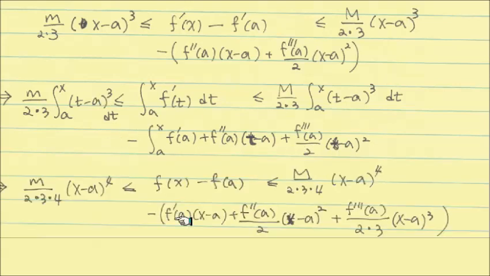So this part's repetitive, so I'm not going to go through each part in detail, but especially this part now finally picks up this f of x, and we have some inequality about the f of x in there. The rest of the part is a polynomial with the special values of the first, second and third derivative at a. That's very nice, and that's this f of x, and you can see this part right here, including that f of a, is exactly the cubic approximation, and this tells us then how different this function value is from the cubic approximation.